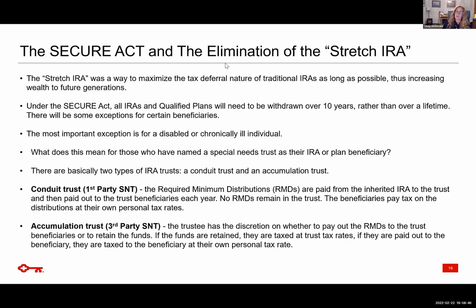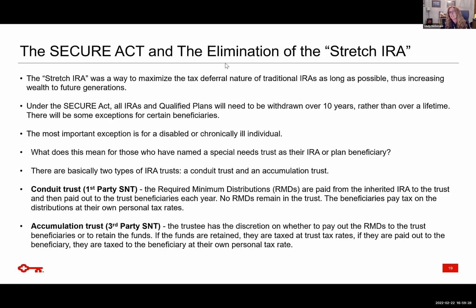So if there's a disabled individual, mom and dad can leave IRA assets to that person through a third-party trust. It is a fantastic planning tool, and it's a key element to help mom and dad, because like Sarah alluded to, and she's right, the two largest assets of families are their home and their retirement assets. And it could be any type of retirement assets. If you're thinking about it, from a traditional IRA to the different ones called SIMPLE, SEP IRAs, 457(b)s, qualified plans, 403(b)s. There is a laundry list of types of qualified assets that you can leave to a third-party pooled trust for the benefit of a disabled individual.